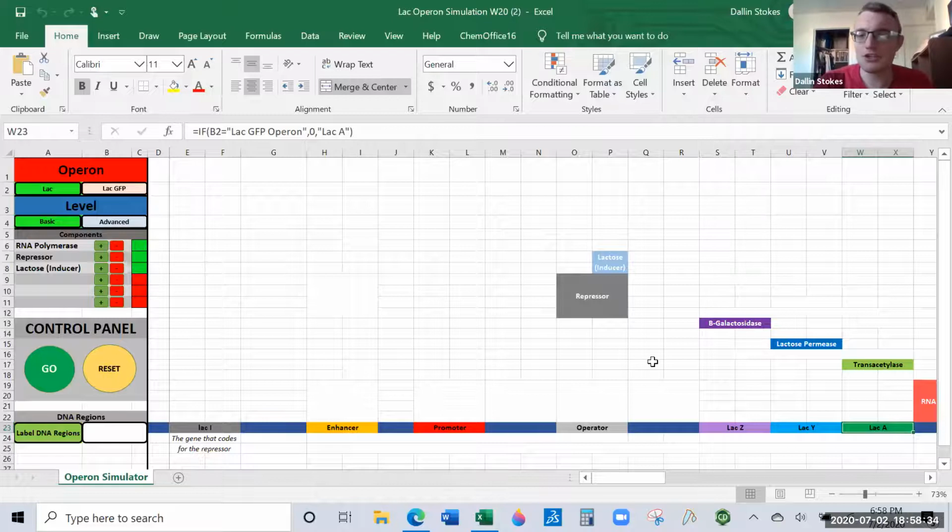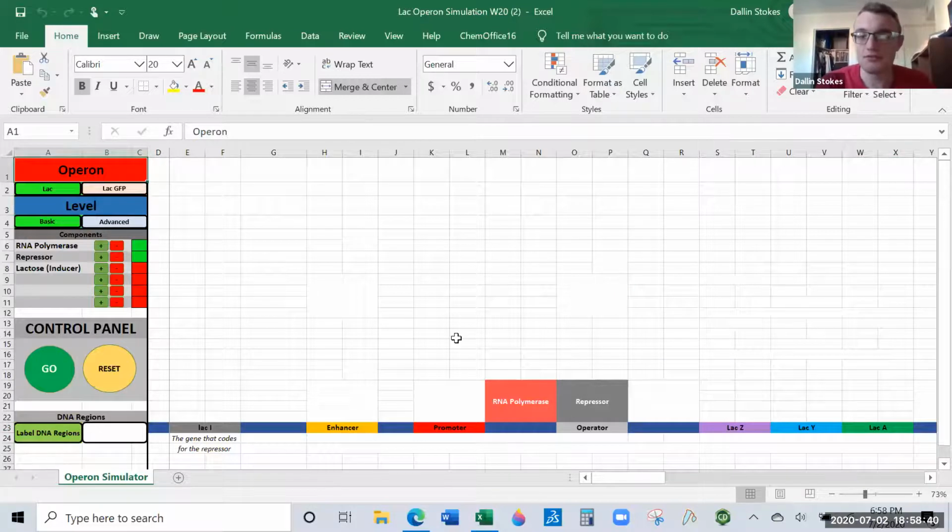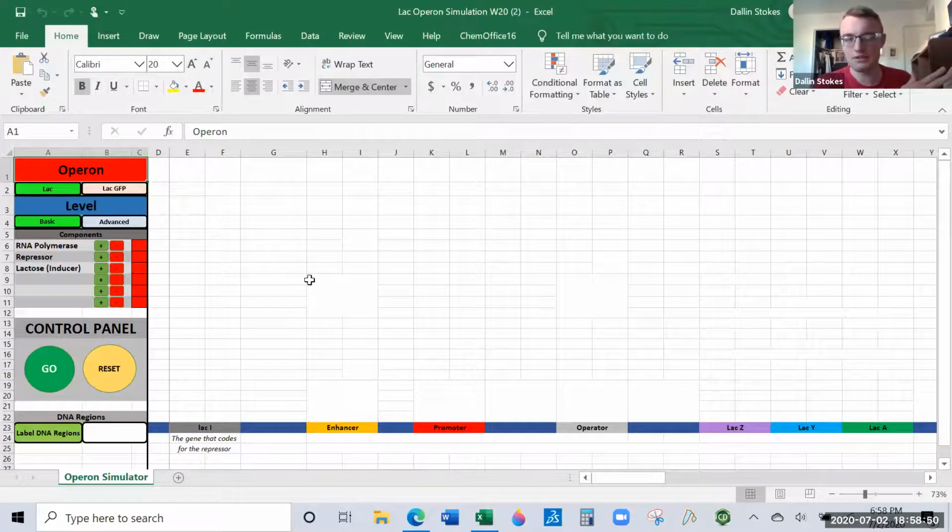And then if you want to start back over again, you can take out components. If I take out that, then it'll reset back to here, so it runs that scenario. If I want to just start back over, then I can hit the reset button over here on the left, and it will remove all of the components and start you back at 0, and then you can start adding in components again, and then press go.